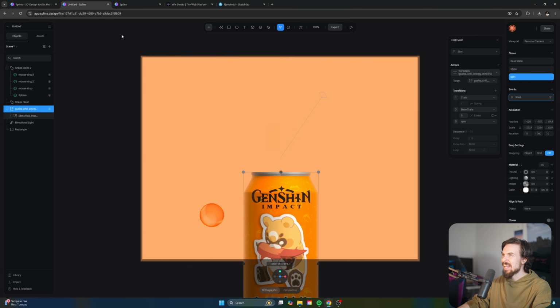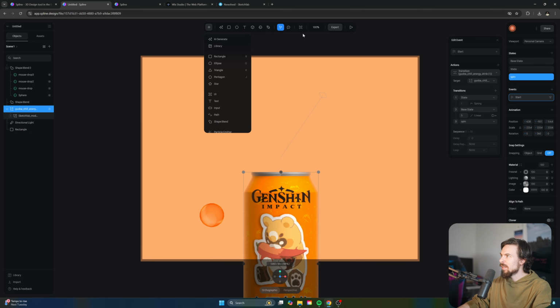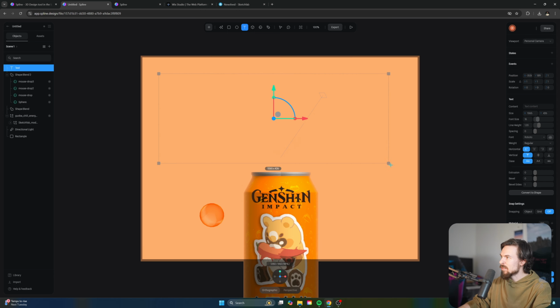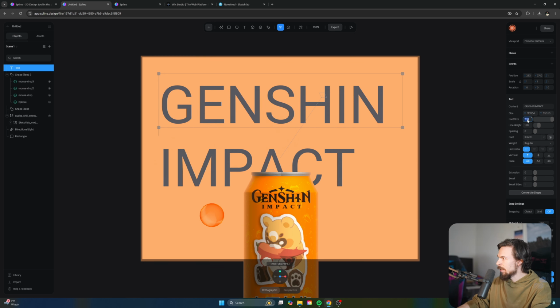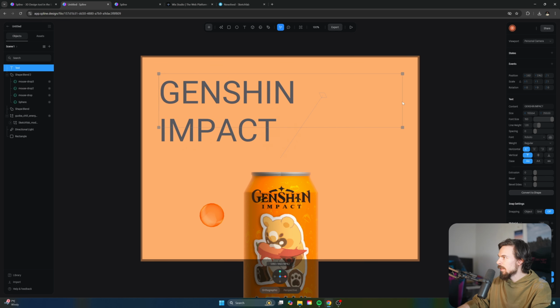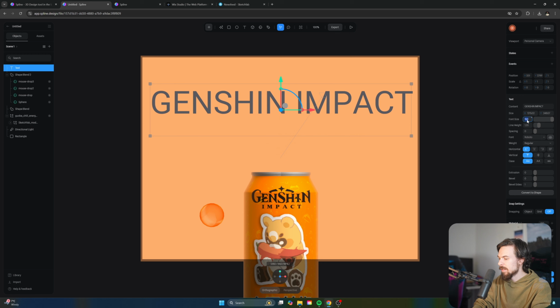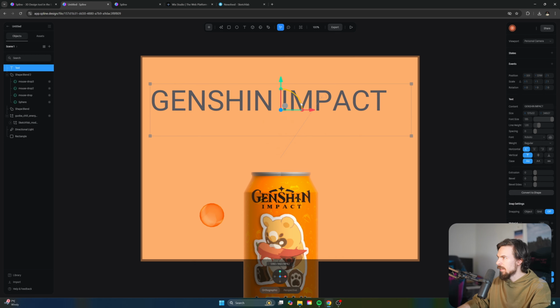We can also add like a nice background here. So if you want to do a text or something like that, we can just drag that in like that. Let's call this Genshin Impact to kind of match the aesthetic. We can increase the font size there. Let's kind of position this. Let's do a bit more. We'll do 250. That's a bit too big. 150, something like that. Okay, that's maybe a bit smaller, 135-ish like that.